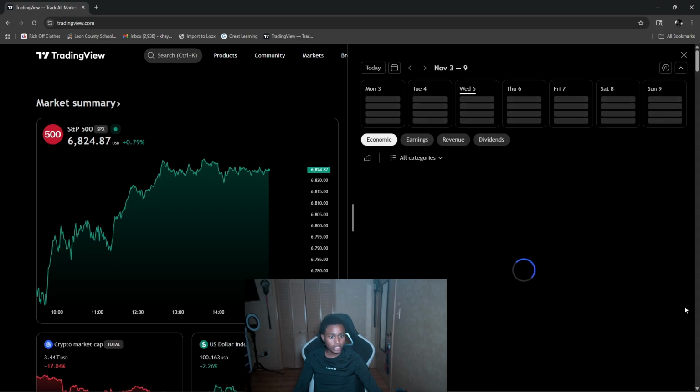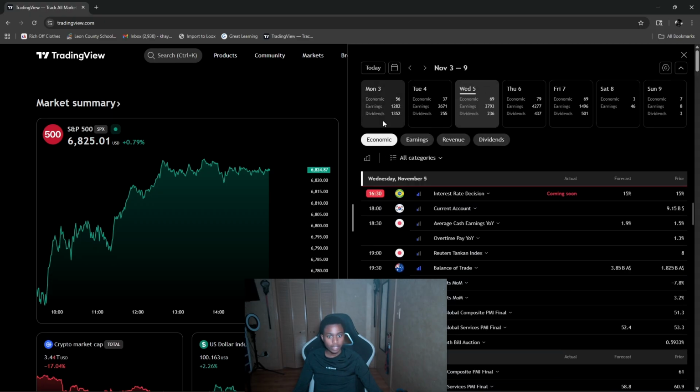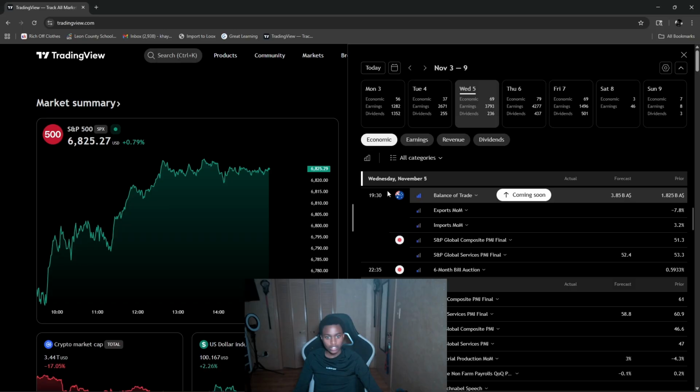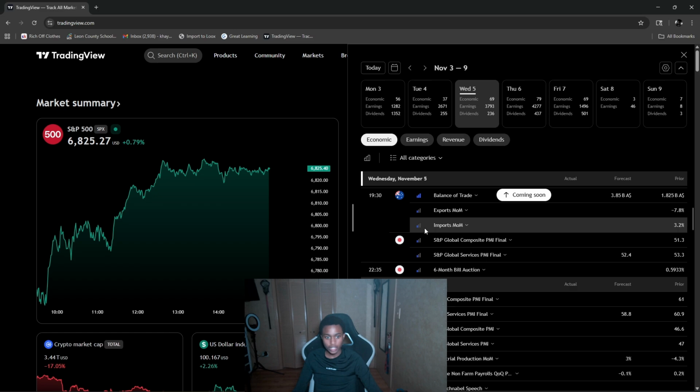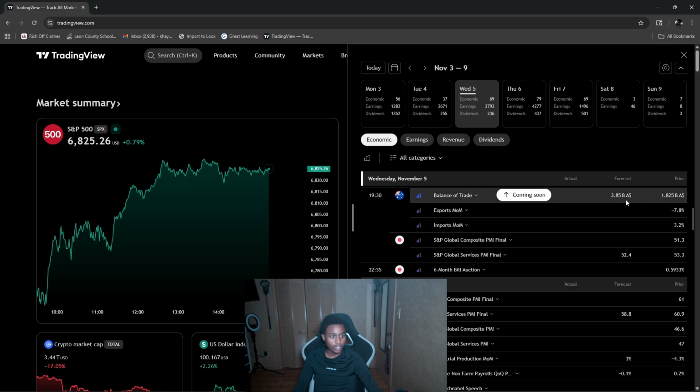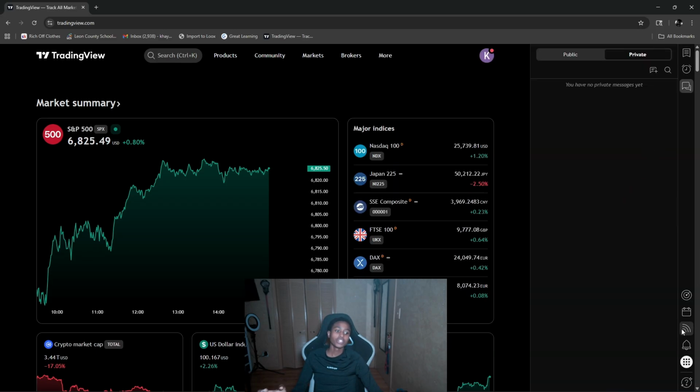Now we'll go to calendar. They have a personalized calendar you can use, but in just a normal calendar, it shows universally, like maybe even volatility, like when something's gonna go down, forecast, prior, actual, and maybe even holidays for the trading, it may be closed one day.